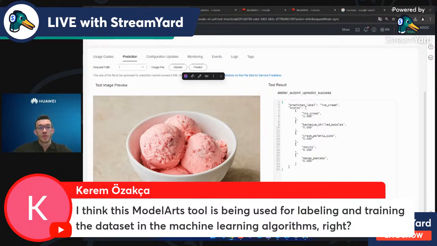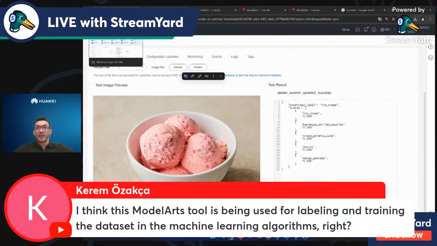Huawei Cloud ModelArts Service has end-to-end functions for AI development. What does it mean? The first step, as I said before, is creating a dataset from different devices, different sources. And if we want, we can store and version the data, and the first step is completed. The other step is labeling the data.